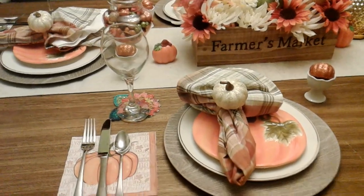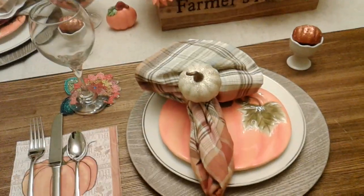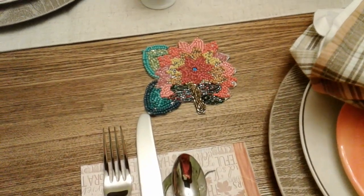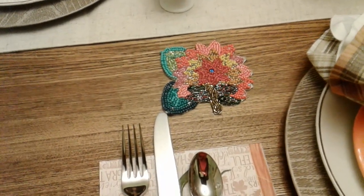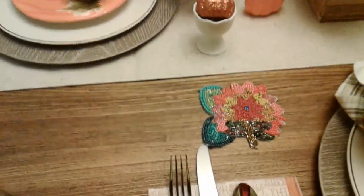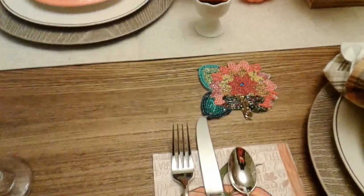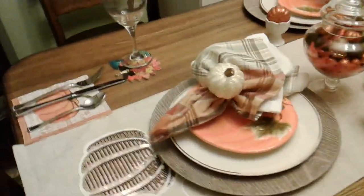The napkins and everything I purchased from Pier One, so this is what my tablescape looked like. I want to show you all something — these leaf coasters I purchased from Pier One. Guess how much I paid for these? They were originally $19, and I purchased them for 98 cents — I got four for 98 cents. So when you go to Pier One, please don't sleep on them. Go to the clearance section — they have baskets in the back of the clearance section. Look through that basket; these were 98 cents and I got a set of eight.